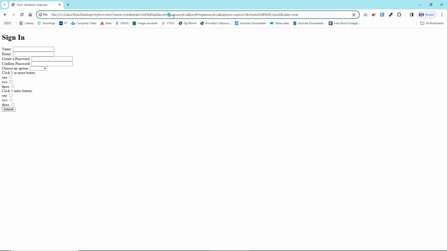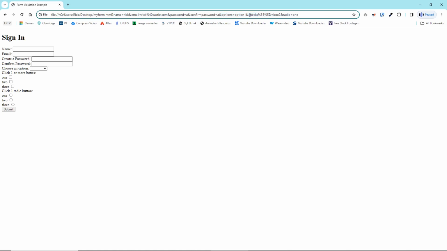And then we have another ampersand. We have the password equals. Now you can see what I typed in for my password. Another ampersand. The confirmed password was again A to make sure they matched so that it was successful. Another ampersand. More variables. Their values. Variables. Their values.